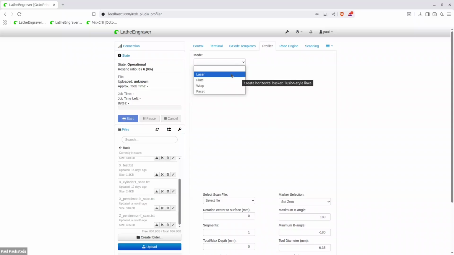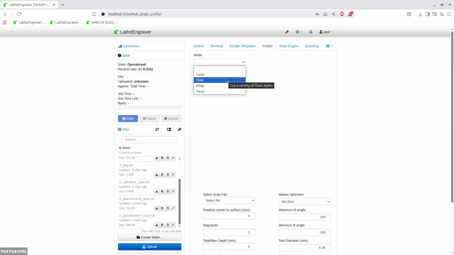The idea with the laser mode is that you're going to follow a profile, and you can create horizontal basket illusion lines. For those that have done these by hand, it takes a very long time to make those horizontal lines. If you throw a laser on there, it can be very, very fast, and you get control over where the laser points are going to be. That's another key feature of the profiler in general.